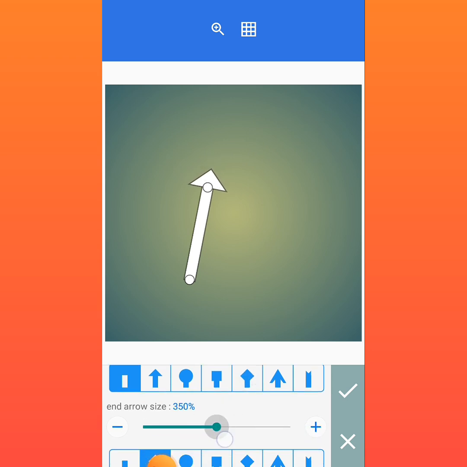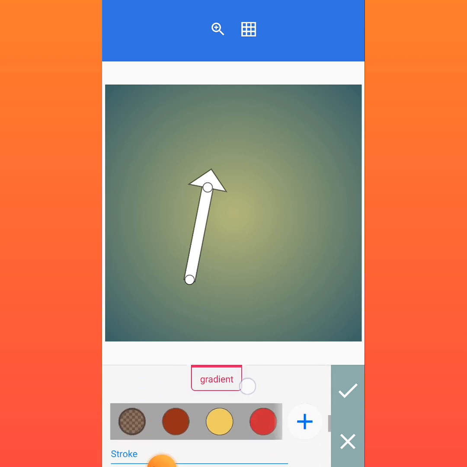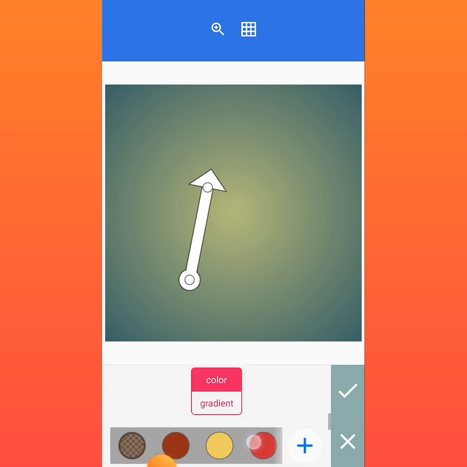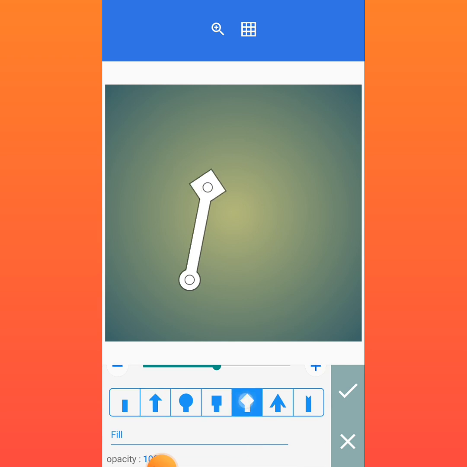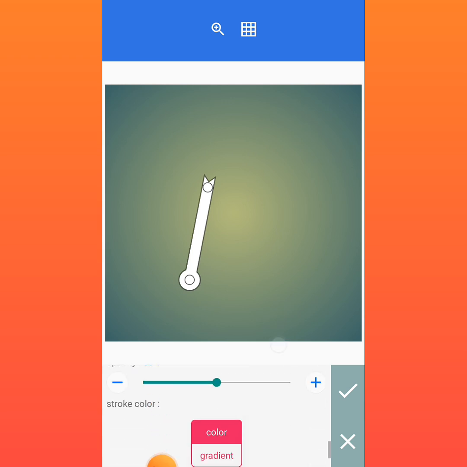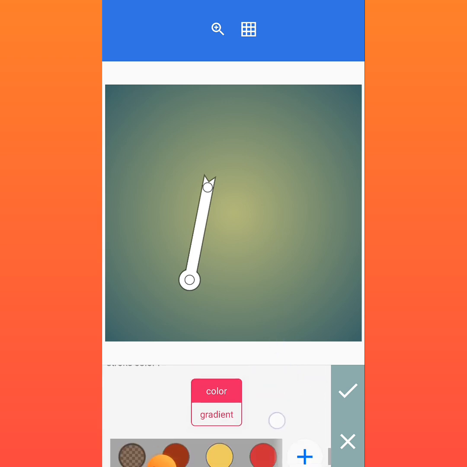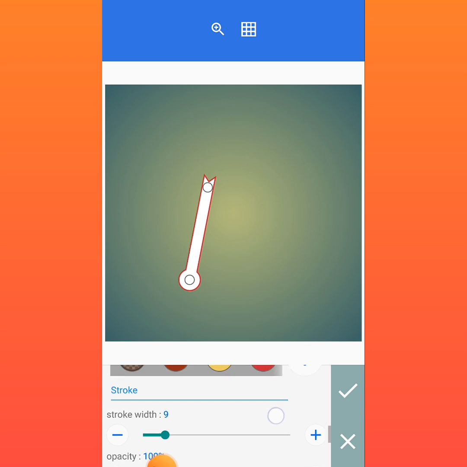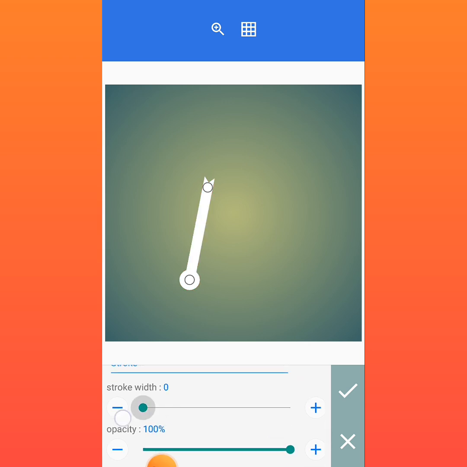So increase this end arrow, begin arrow. You can change the shape. You see that now? So that is it for that. And then you can add colors to the stroke, or you can decide to remove the stroke.